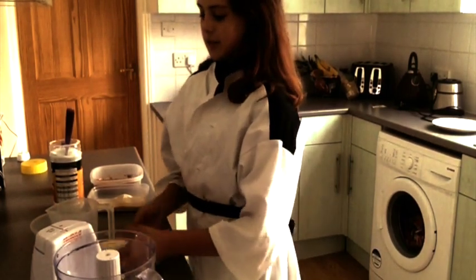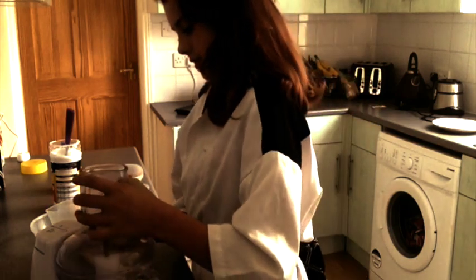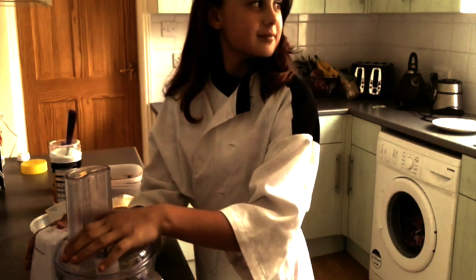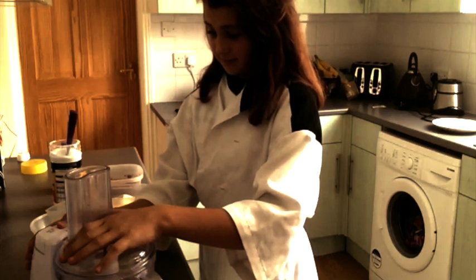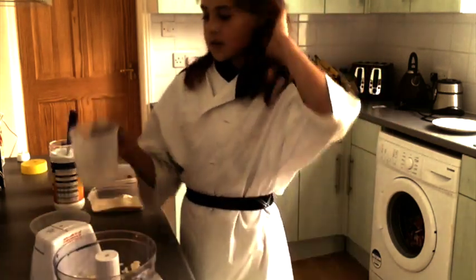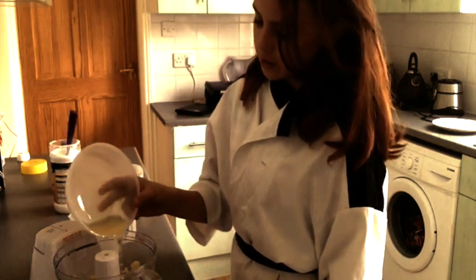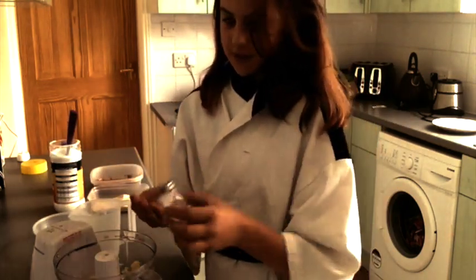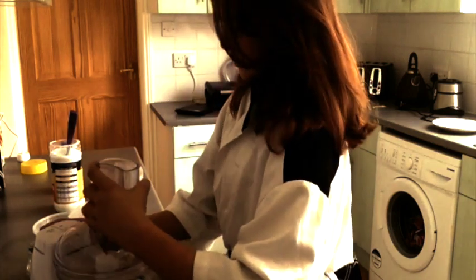To making the brownies. So I'm going to add a full peeled banana, and you're going to blend that until you've got a nice base. Your 150 milliliters of water, then your 25 grams of olive oil, and then a pinch of your salt. And then you're going to give it another good blend.